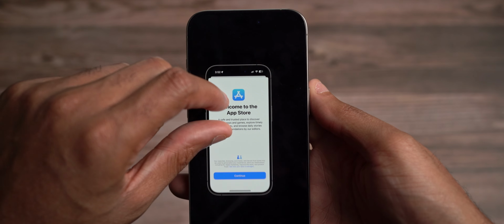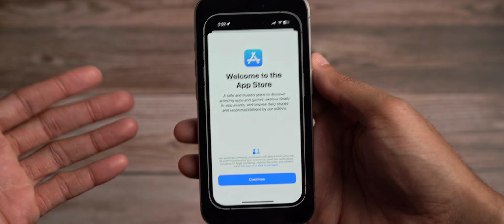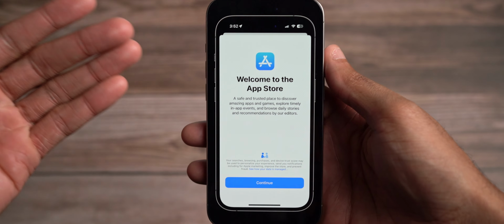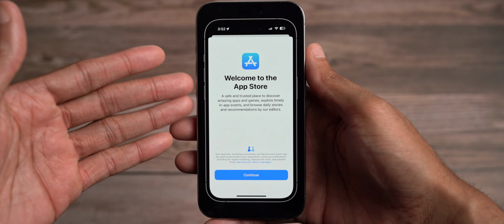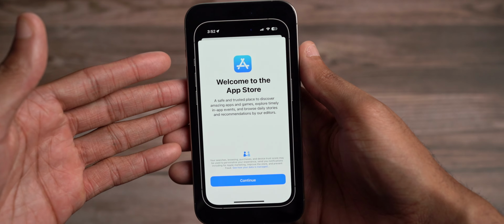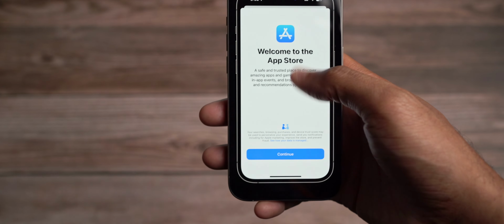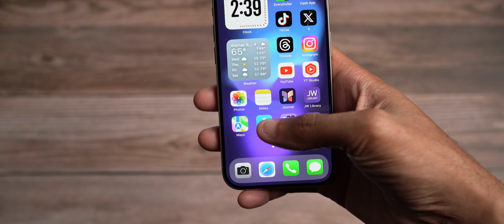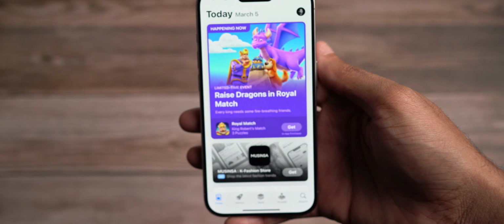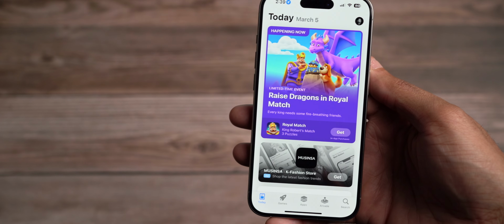The reason why Apple's being slightly slick there is because the EU essentially forced their hand to allow side loading, but Apple wants to make it abundantly clear to their users that you're going to find the safest apps within their app store. And so this is the splash screen you're most likely going to get upon going into the app store. And then when you do go into the app store, there's been some tweaks here as well.